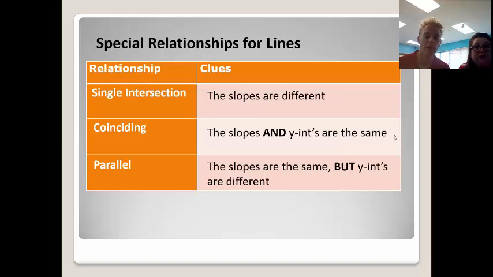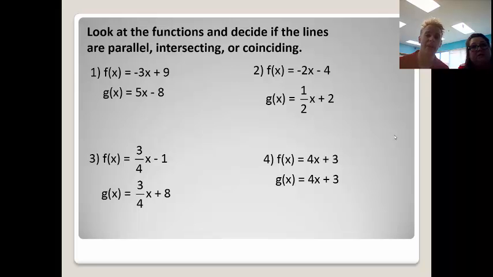Right. So what we're going to do now, guys, is have you apply this knowledge. We're going to be giving you pairs of functions, pairs of lines, but not the graphs. And we're going to expect you to be able to determine with the information we gave you whether they're parallel, intersecting, or coinciding. So remember, we're looking specifically at the slopes of the two lines and the y-intercepts. So go ahead, pause the video, try these four, and we'll talk about them. Ready, pause.